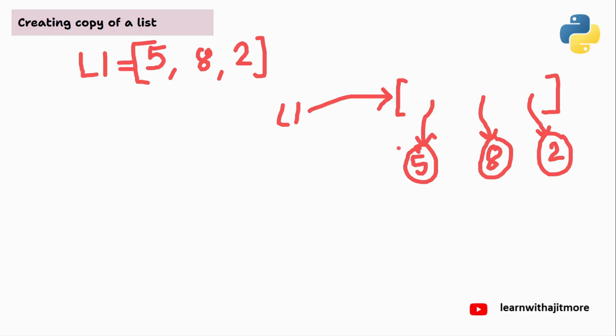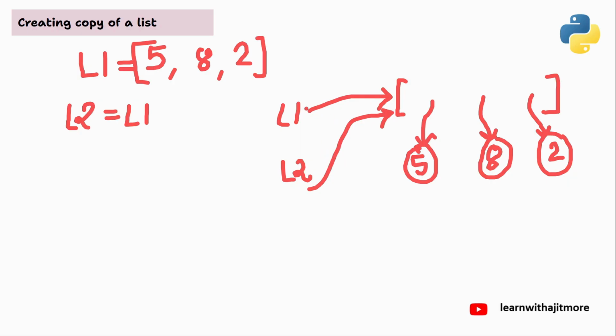Whatever elements are there, 5, 8, 2. 5 is one object, somewhere in the memory. 8 is an object, somewhere in the memory. 2 is an object. Their references are kept. Now what if I write L2 equal to L1? So we think as if another copy is created, but it doesn't create any copy. It will just simply store the reference of L1 in L2. L2 में L1 का सिर्फ reference आ जाएगा. Copy नहीं create करेगा. It won't create a new copy. Understanding? Simply whatever is there in L1, that it will give to L2. And therefore L2 will also refer to the same list.